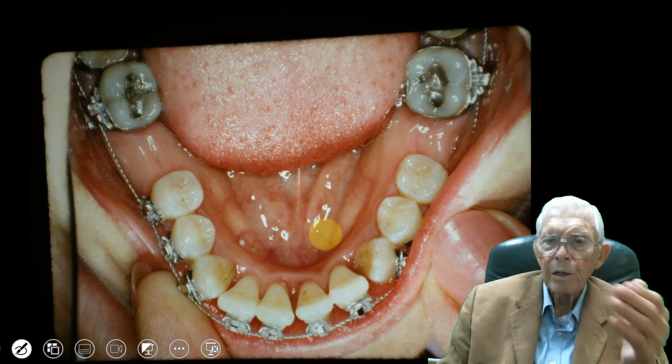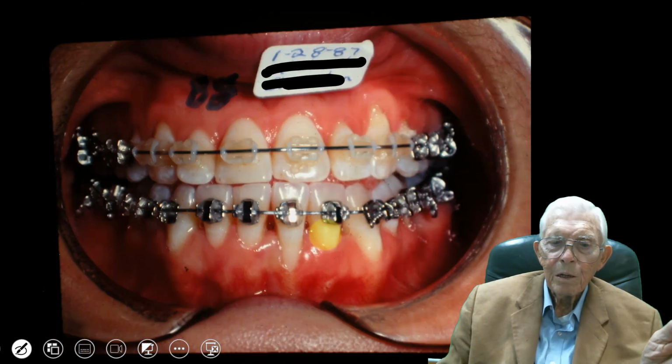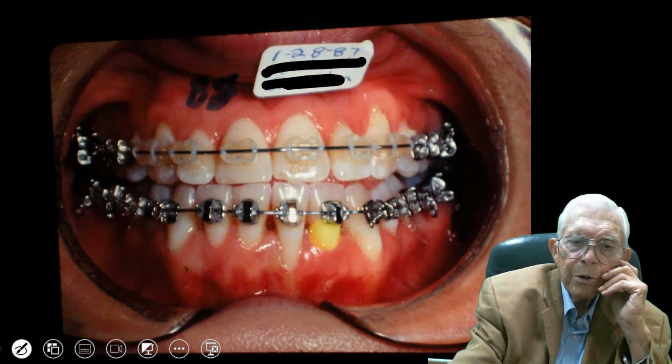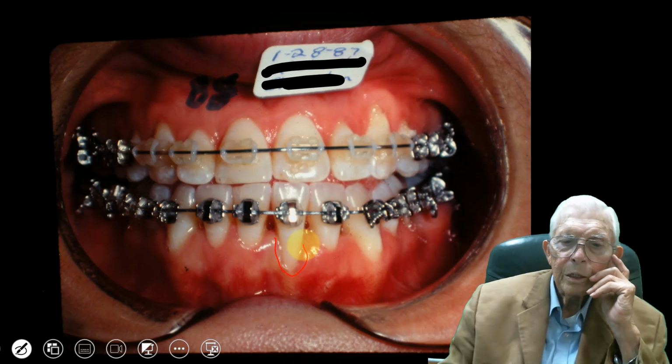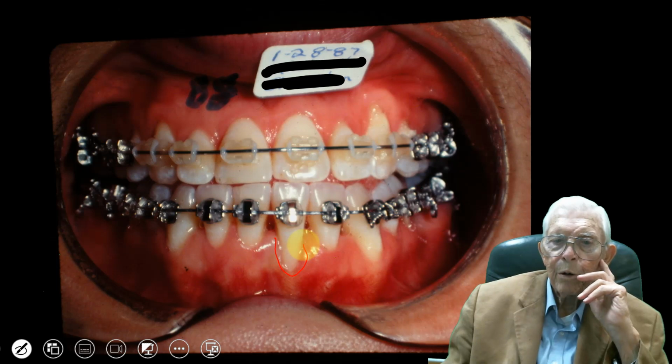Now the space over here where the periodontal problem is, we're going a little slower with that. And we got this tooth turned, but we've got a little breakdown of the contact point there.